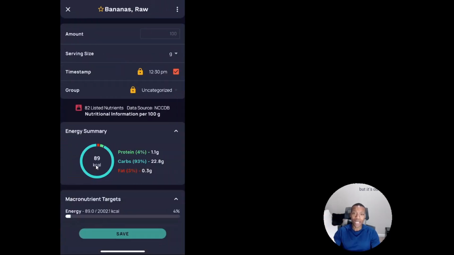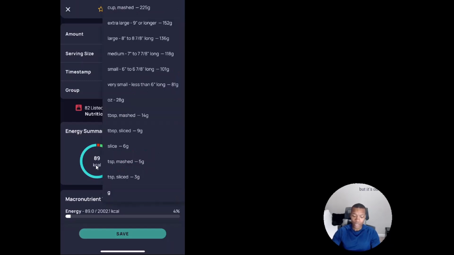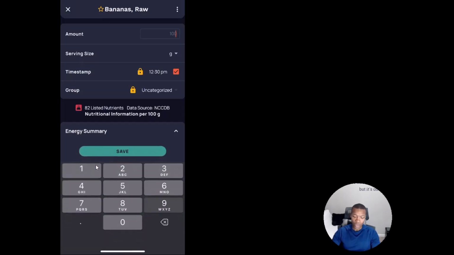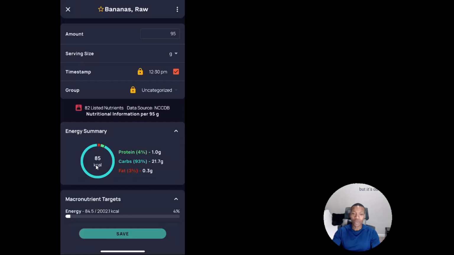So you would click banana, and Cronometer remembered that we like using grams, so the serving size defaulted to grams. We weighed out 95 grams, so we enter 95 grams, and now a better estimate of the calories we consume is shown: 85 calories.